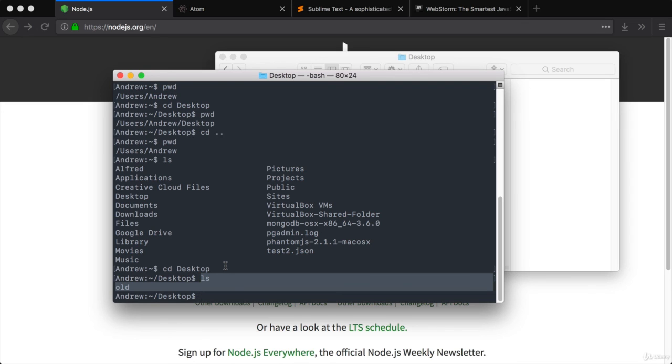We know the very basics of the terminal, but it might not be clear why these are important. We're going to figure out why they're important in the very next video where we create and run our very first JavaScript script. I am really excited to get to that. Let's go ahead and jump right into it.